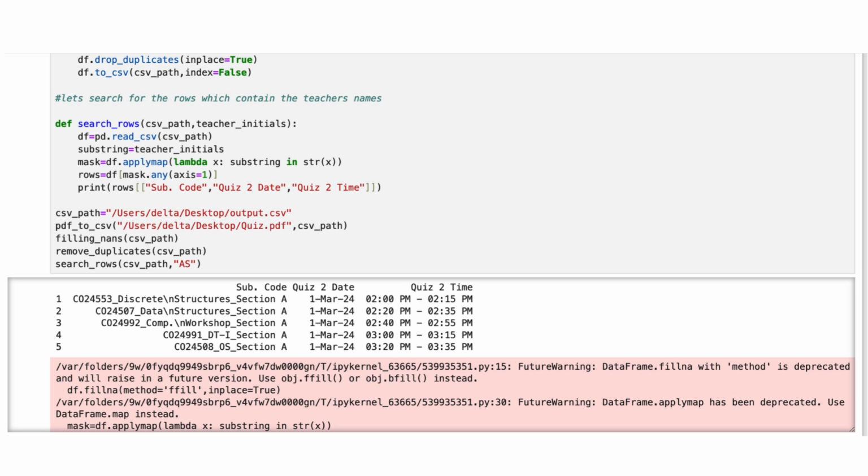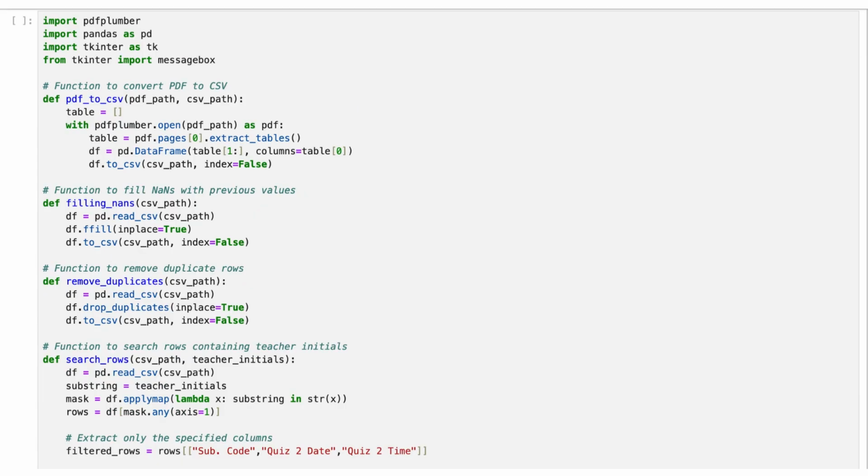Now for this also, that's the whole functioning of our project. Now we have to use a user interface for it as well, for creating a user interface for the user, so that it can provide the teacher initials manually and can get the output.